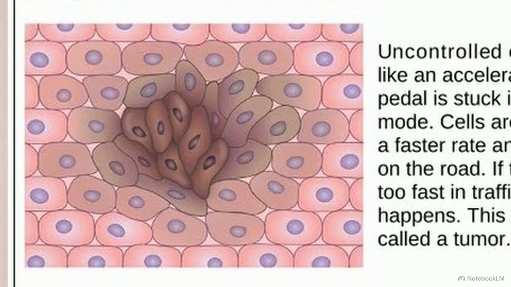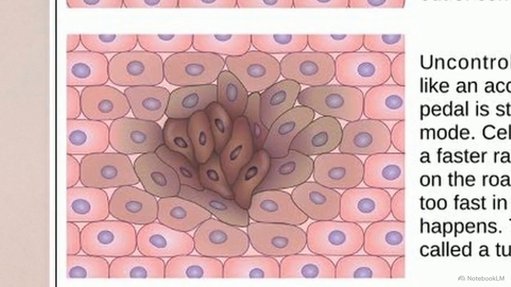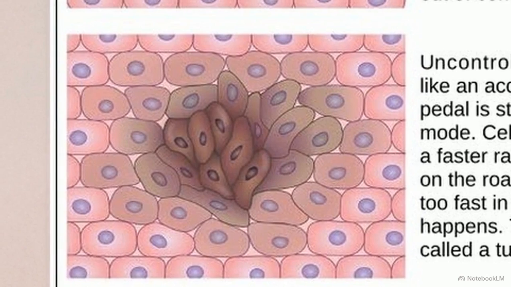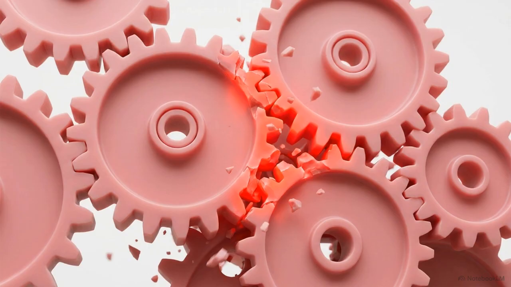This illustration shows exactly what happens next. You get an uncontrolled pileup of brown, mutated cells, disrupting the normal pink tissue. They reproduce rapidly, establishing a rogue factory inside the organ. Medical professionals define this specific mass of out-of-control liver cells as hepatocarcinoma. Liver cancer arises when our own internal cellular machinery begins operating without breaks.